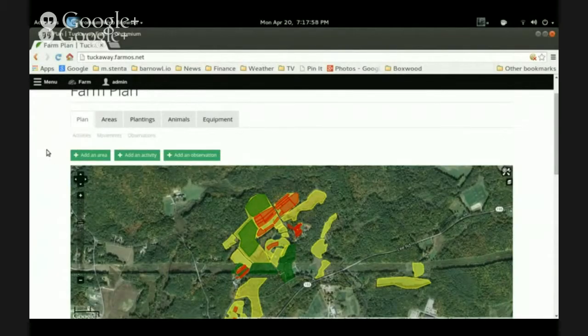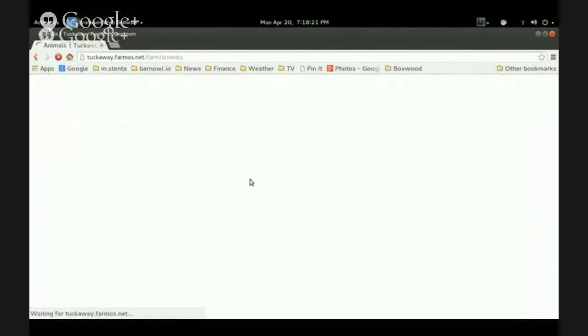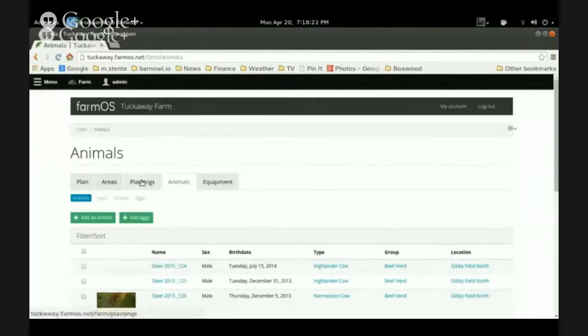The best way to sort of simplify how it's structured is to illustrate the different types of entities that are in the system. And just as an oversimplification, the two main types of things in FarmOS are assets and logs. So assets represent anything that is a real asset, like an animal is an asset, a piece of equipment is an asset. Plantings are also considered assets because there's something out in the field that has value, and so on.